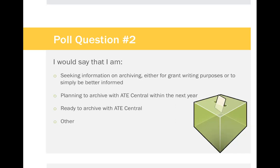Kendra, Valerie just put something in chat while folks are doing this. She took over as a PI on July 1. How does she get info updated with ATE Central so she's getting the activity reports? There's absolutely nothing you have to do. As soon as your name is added to the NSF award database, we check that database regularly and make sure that our records are up to date. So as soon as we update our records, your name will automatically appear in there, and you'll start receiving emails from us through our automated emails that we send out. However, if you would like to send me an email and let me know that you took over as PI, I can get you added immediately. So either way is perfectly fine.